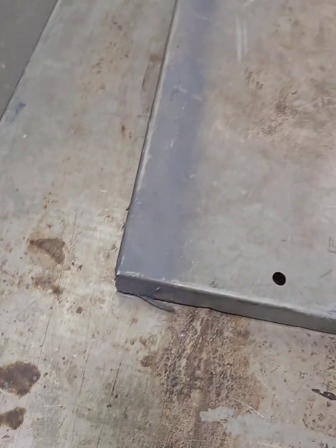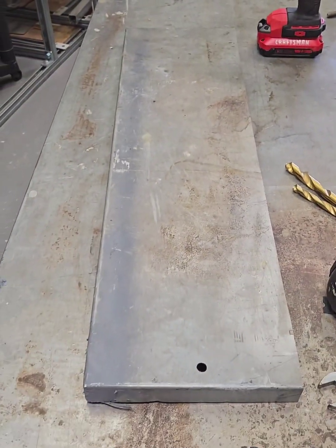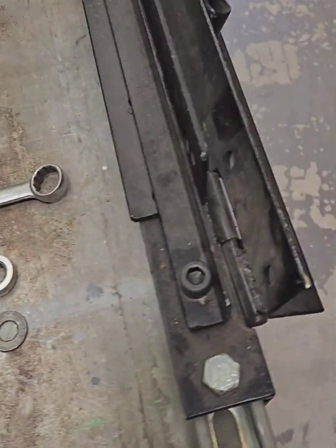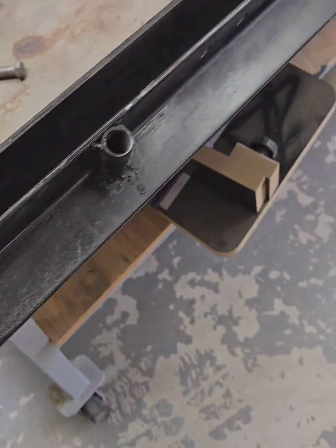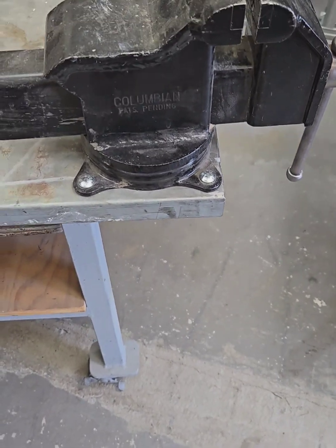Taping the pads. I ended up taking 8.5 off the bench, but I still have just a little over 5 foot working area. I'm gonna put my brake back on here. Drill a couple holes. I got my vise, Sebastian's vise, put back on here. It's a good level for him right now, working level.